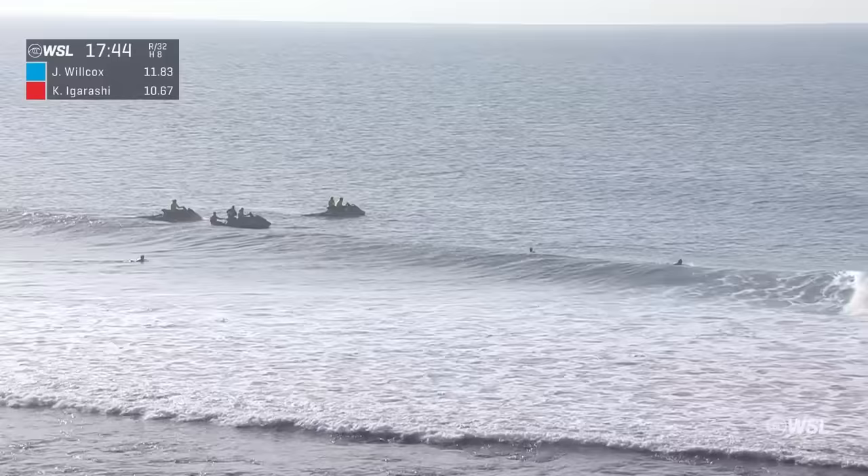Down here with Cole — that was such an important heat. Crazy end to the heat: you chipped away at Gabby that whole heat, went in on that wave under priority at the end, and absolutely shredded it to get the score. Talk us through it. Cole: 'Yeah, he was sitting inside me, so I knew he was going to either try to burn me on a good one or just take whatever wave from me. I saw it coming — it broke pretty far out, wasn't the biggest wave but it broke far out. I was like, okay, I might as well go and do a turn before he can go and see if he goes or not. I went, did the first turn, he didn't go, second turn I hit it and it was my best turn of the wave. At that point I knew there was only about two minutes left, so I surfed the rest of the wave inside. Right off the bat the wave didn't look good, then it kind of just stood up and I surfed it. I was under priority, so I kind of had no choice but to go.'